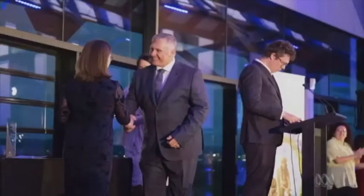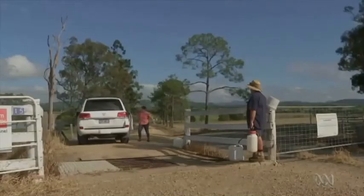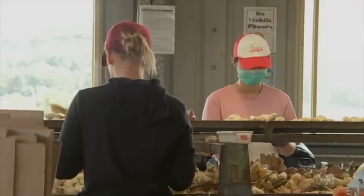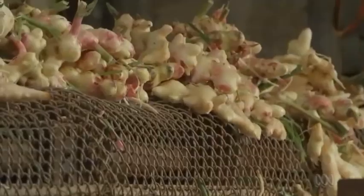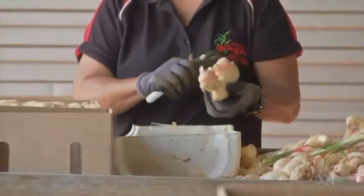Earlier this year, the Templetons were awarded the National 2020 Farm Biosecurity Producer of the Year for their work in combating Pythium. And the steps they have taken are extensive. Workers are now subject to even more biosecurity measures due to COVID-19. Have you seen the similarity between what you've done with Pythium and the COVID-19 pandemic? Yeah, I suppose with our Pythium, it taught us that you have to be so strict in these situations, and we really learnt that from the Pythium pandemic that we had with our disease and our ginger. So we fully understand the restrictions that you have to apply to eliminate the current COVID virus.